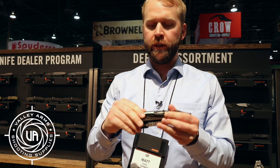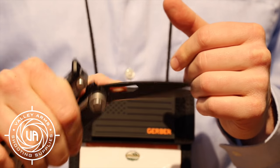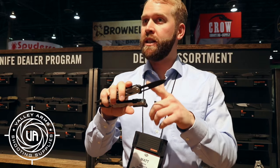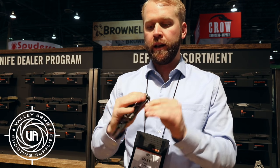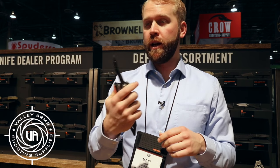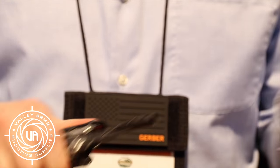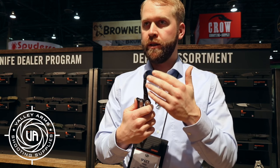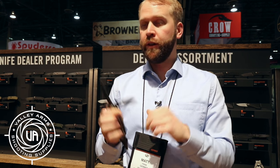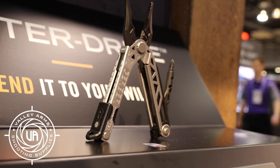Some great features about this one is it's got a full outboard knife, so no need to open up the tool. You can have it accessible right there when you need it. It's also a locking tool with a liner lock. The namesake of this product is the center drive, a centrally driven axis with a standard magnetic bit. So nothing proprietary, a real size tool, about three times as long as the competition. And a 30% longer blade, and again, a 420 high carbon stainless steel blade.